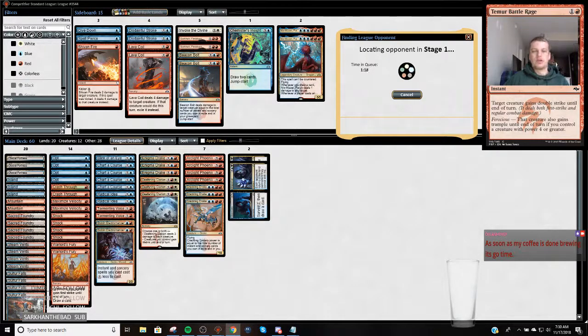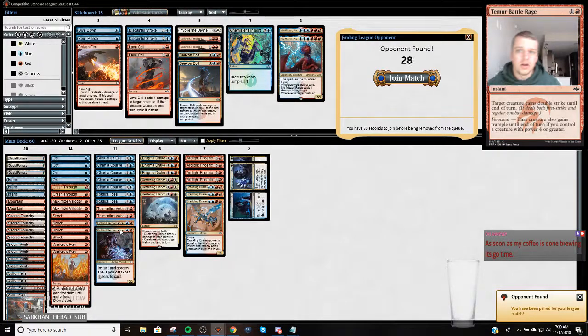Taking a while to fire up this morning. I like the Chemister's Insight, especially in conjunction with Goblin Electromancer. That's a version of the deck that I want to explore more in the future.